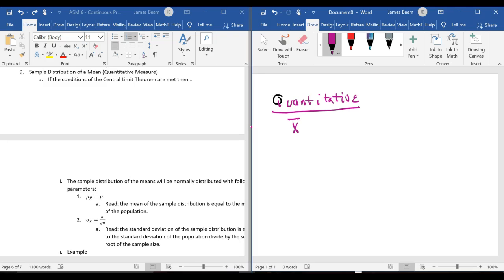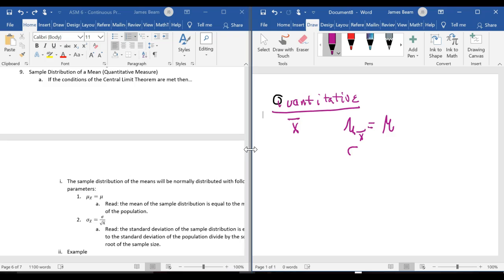So you're going to get a sample mean for each of the samples. Now, if you take all of those samples together, those means are going to be normally distributed, and the mean of the sample means is actually going to be equal to the mean of the population. The way you read this sentence is to say that mu sub x bar is equal to mu, or the mean of the sample means is equal to the mean value of the population. Even if the population is not normally distributed, that will still hold.